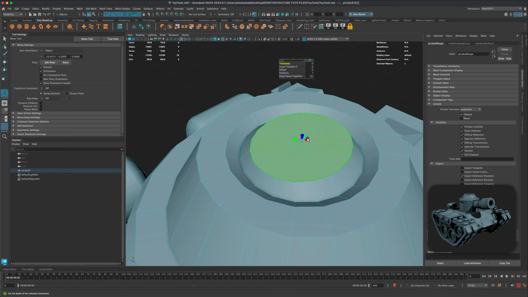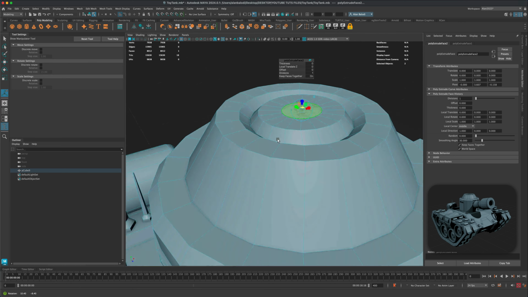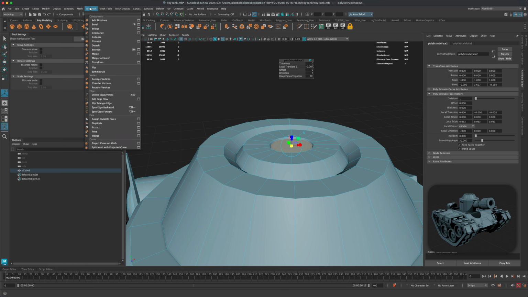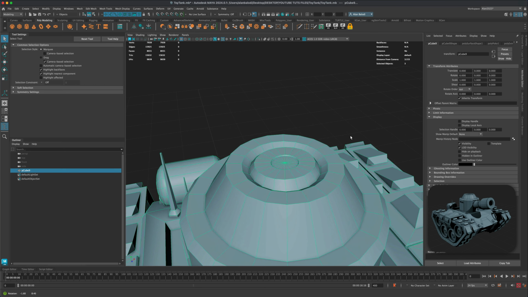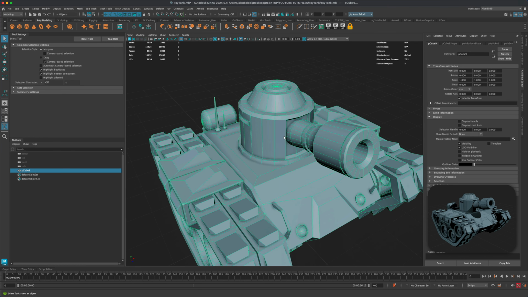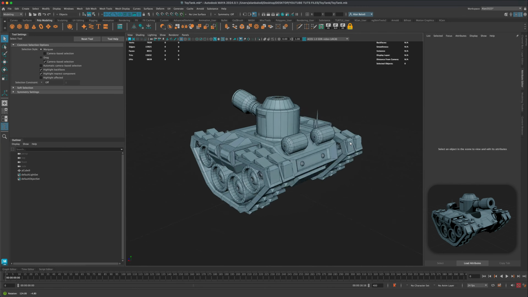If you wanted to cheat, you could just do something like this and maybe just poke the face, but definitely don't leave it as one big polygon, right?